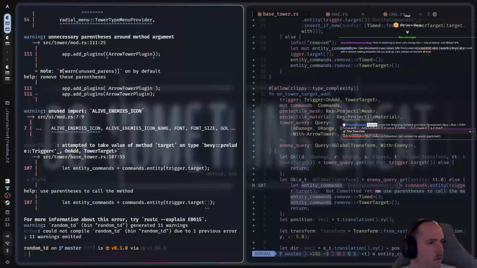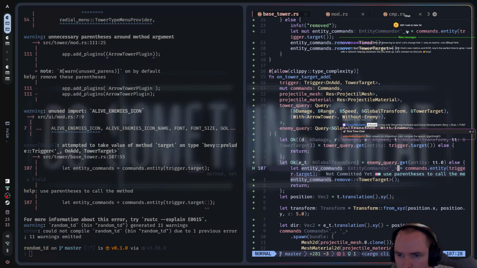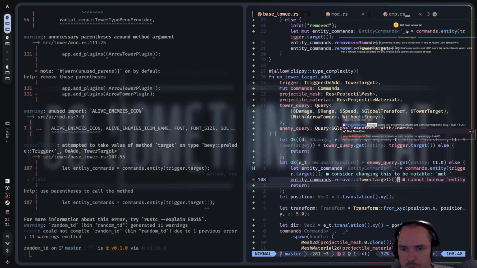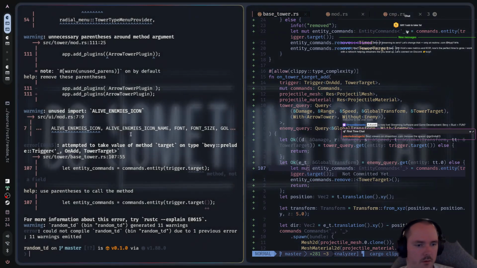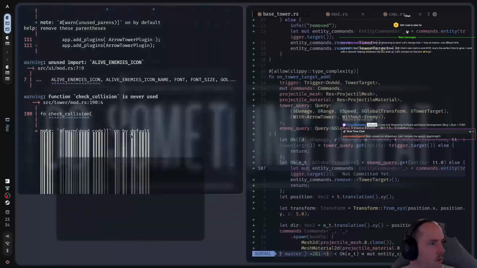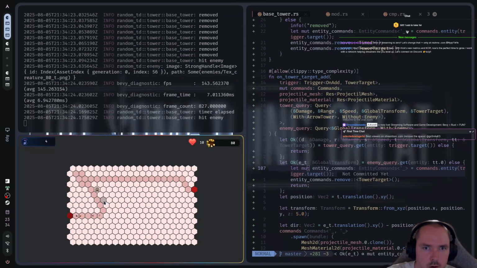I will run. I actually probably only want to remove that because... so I will run. Here, removed.